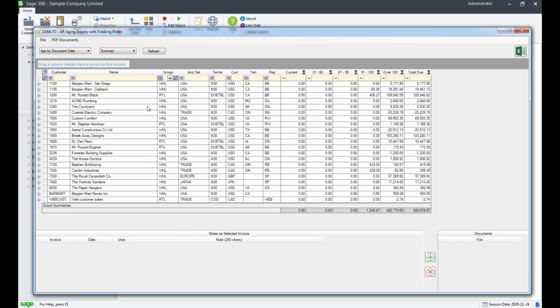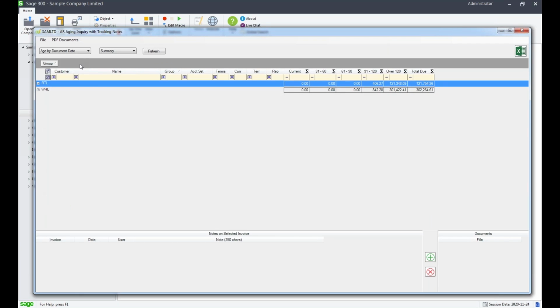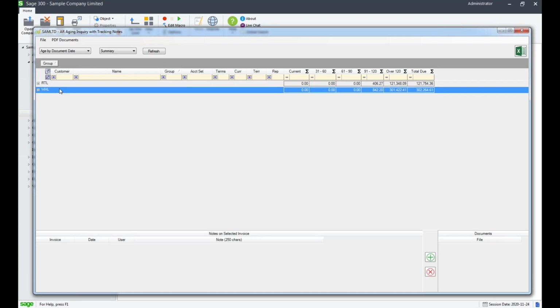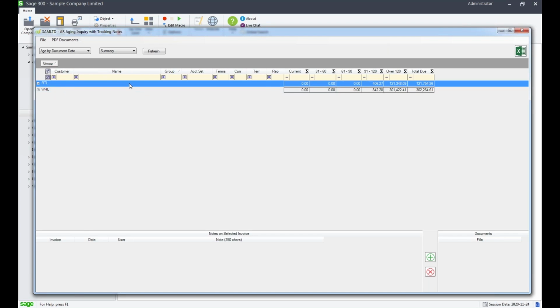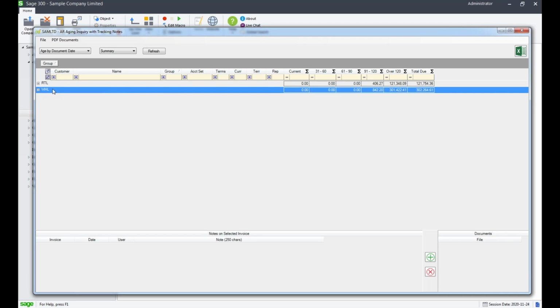Okay. You'll notice that there's a little heading up here that says drag a column header here to group by that column. So working with our group field again, I'm just going to take it and drag it right up here. And now you'll see that the grid has collapsed and we have one line for RTL with totals. We also have one line for WHL with totals.